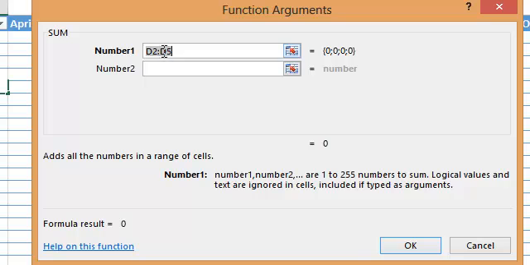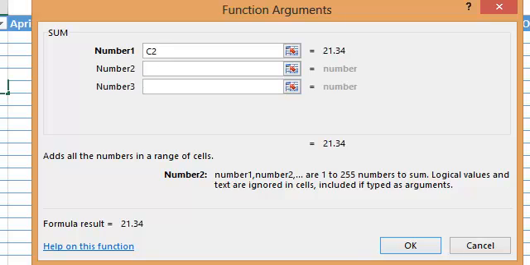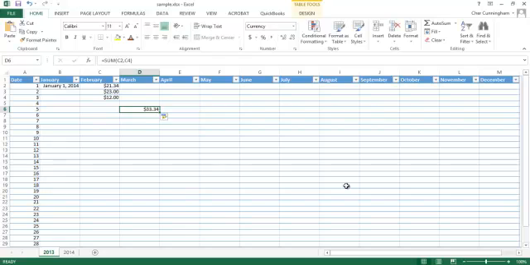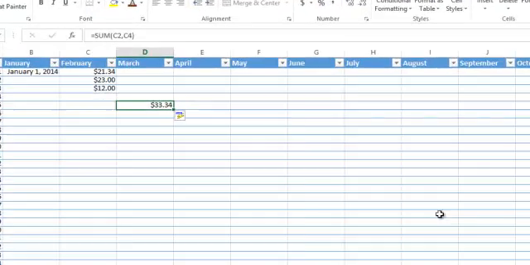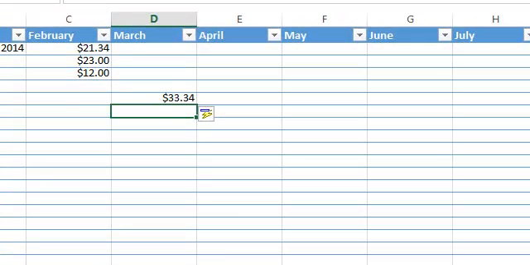Number 1, it thinks is the cell range D2 to D5, because by default, typically if you're putting a sum in, you're trying to add up everything above it. But if I actually wanted to choose 2 numbers, I can select those numbers by clicking on them and then click OK. I always suggest you hit Enter in order to get out of your formula so that you pop down to the new cell, because otherwise if we're up here and we start clicking around, you'll see that it's going to change my formula instead, and we don't want to do that.